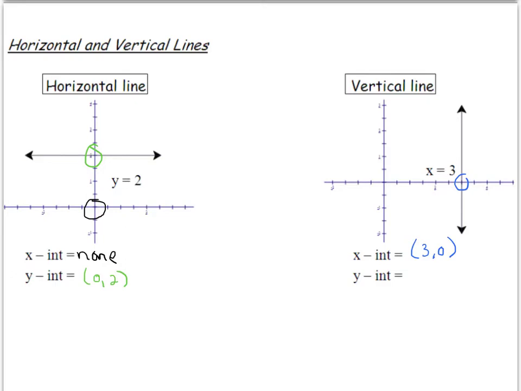And I want you to notice that here is your vertical line, or your y-axis. Does this line ever cross the y-axis? No. And again, you can't say that the y-intercept is 0 because clearly it doesn't cut through 0. So the y-intercept, there would be none. So just a preview, or review, I should say. A horizontal line is a y equals equation that has no x-intercept unless it is the x-axis itself. A vertical line is an x equals equation that has no y-intercept unless, of course, it's the y-axis itself.